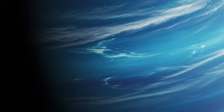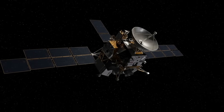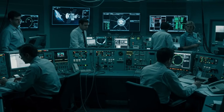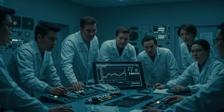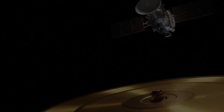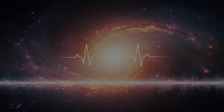But perhaps the most famous image ever captured by the Voyagers wasn't of a planet or moon — it was of Earth. In 1990, as Voyager 1 moved beyond the solar system, it looked back and photographed the pale blue dot: a tiny speck, just 0.12 pixels across, floating in the endless dark. Taken from over 4 billion miles away, the image reminded humanity of our fragility and smallness in the vast universe. It inspired millions, including astronomer Carl Sagan, who spoke of Earth's vulnerability and the unity it should inspire in all who live here.